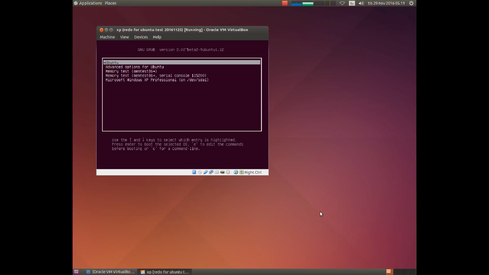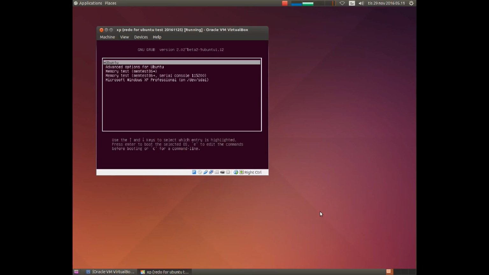Alright, Windows users, this is for you. Because you have more than one operating system, the bootloader grub will show this menu. At the top you choose Ubuntu, you have advanced options, memtest in two variants, and at the bottom you choose Windows XP.